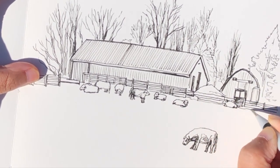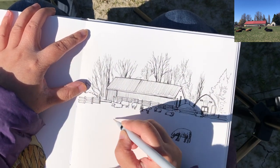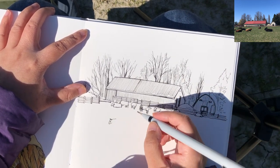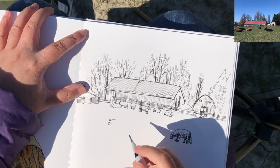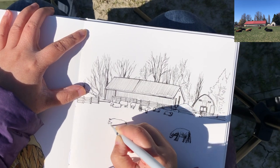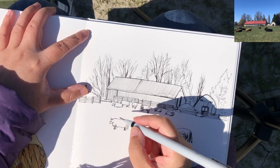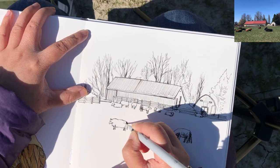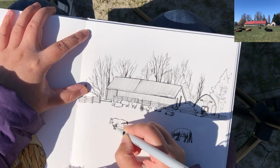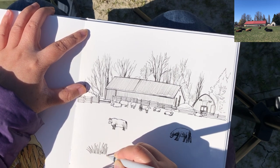It's my first time sketching cows, and to be honest the drawing process was very uncertain for me. A lot of insecure thoughts were running through my head, worrying about not getting these cows to look right. But I'm human as well, and it's always scary to try new things — such as trying a new subject matter to draw and paint. Just finishing drawing this last cow here in the middle ground, adding a bit of accentuation and hatching to suggest muscles around the legs. Adding some final accentuation for the fences back there.